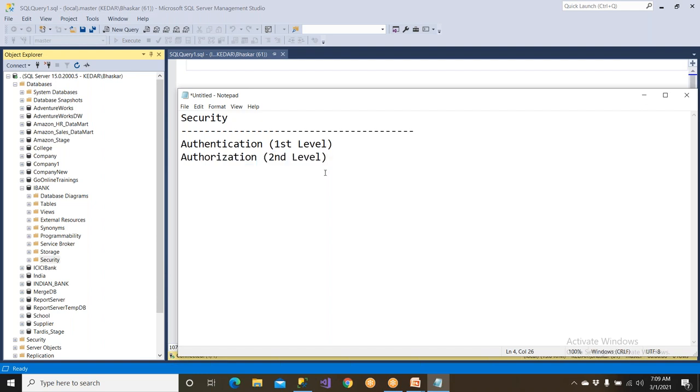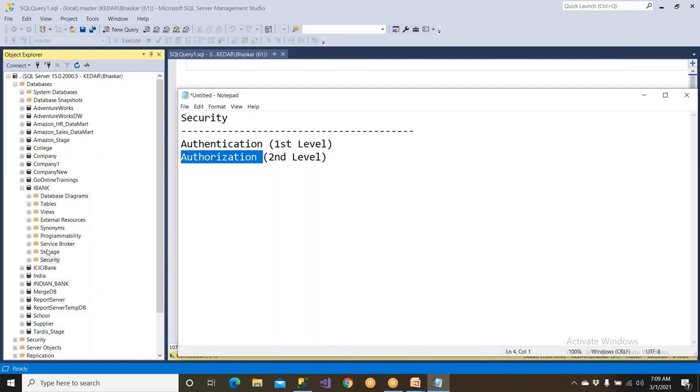First level permission is you're welcoming me to your house. That is authentication. If authentication works, then I can come inside your house. It does not mean that I can do anything inside your house, right? After that, you say, Bhaskar sir, do you need some cash? Because you're coming from India, you might not have any American currency, but you can have this $1,000 with you. That is what you're offering. That is what is called second level permission. Clear? So everybody in this world will have authentication and authorization.